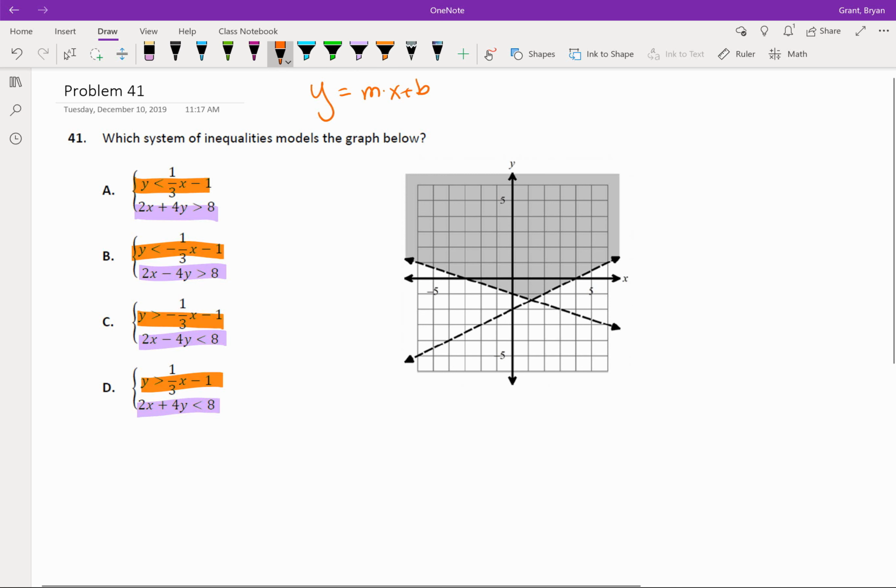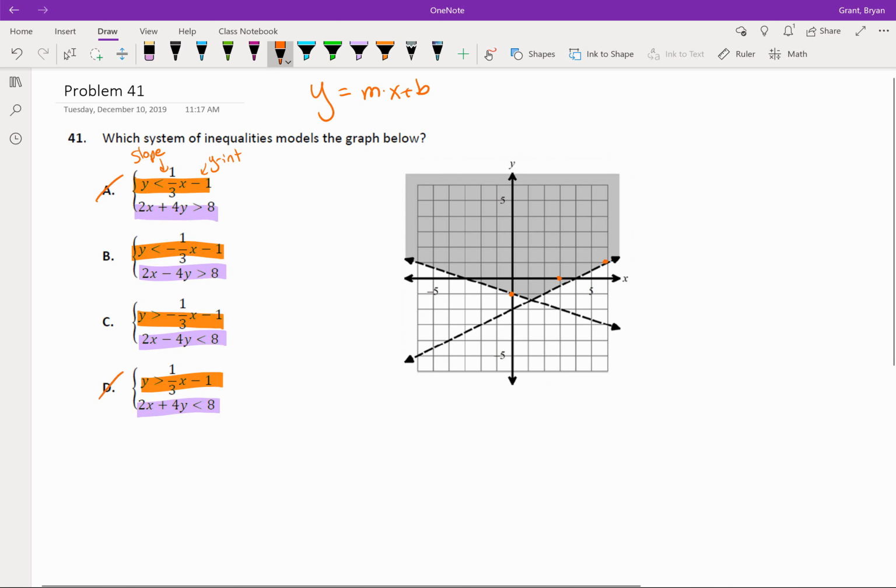So you'll notice for the first one, there's a y-intercept of -1 and a slope of 1/3. Let's see if that matches the graph. If I start at -1 and then positive slope up 1 over 1, 2, 3, up 1 over 1, 2, 3, I think that graph doesn't match any of the lines on here. So I think any of the ones that say 1/3 x minus 1 are going to be out.